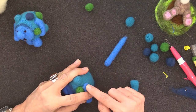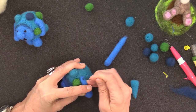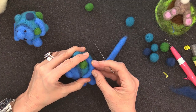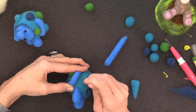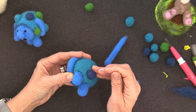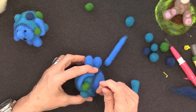I'm going to start at the top right here, and I'm just going to work with my 38 triangle. That's just fine. And I'm just going to shape it right around there. Just start needle felting right into that top, and then go around it. So put it in the pose that you want. And this is why you'll be glad that it's already a little more firm rather than loose and squishy, and then it'll hold its shape real nice. So you're going to needle felt right around that back little area there and just attach it right to the body. And then we're going to go around the front and do the same thing.